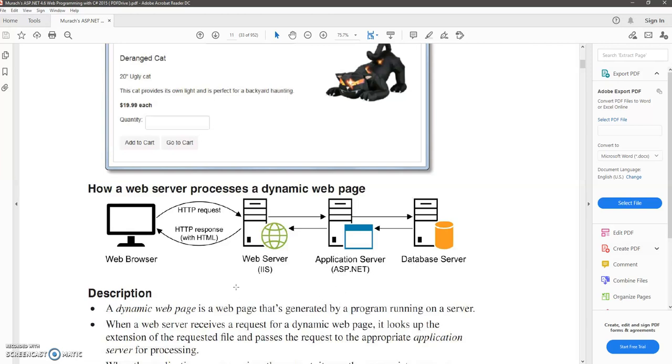So the thing is, and this is typical, when you're in a little student environment and you install these on your machine, you're working on your laptop or your desktop at home, all of these components are on the same machine. It's your computer. I don't have a web server here. I don't have a separate server anywhere in my house. It's just my local C drive that is acting as all three of these.